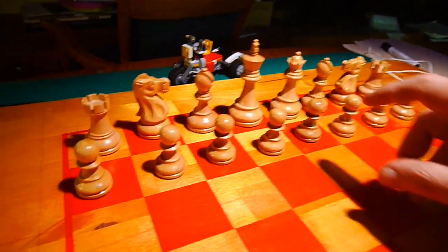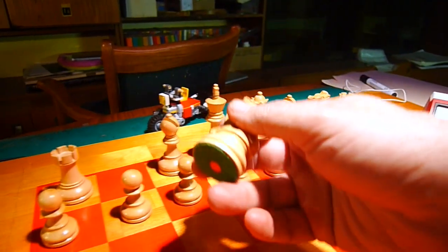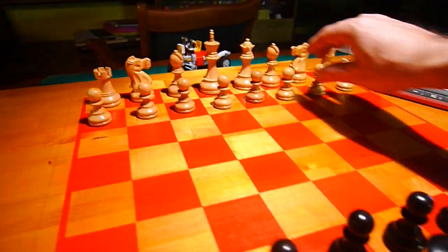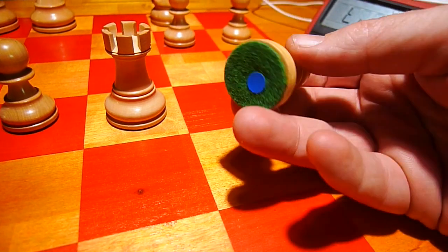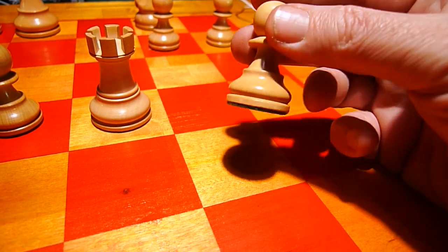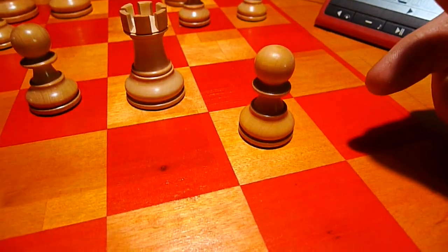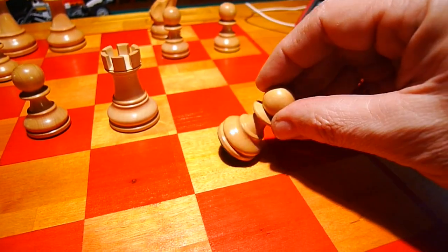It is a very nice reproduction, except for the knights that don't look anything like the originals. Other pieces are quite similar. The pieces are not weighted because the weights would interfere with the electronics inside, but they are wide based, similarly to Dubrovnik sets, and they are very playable and stable.